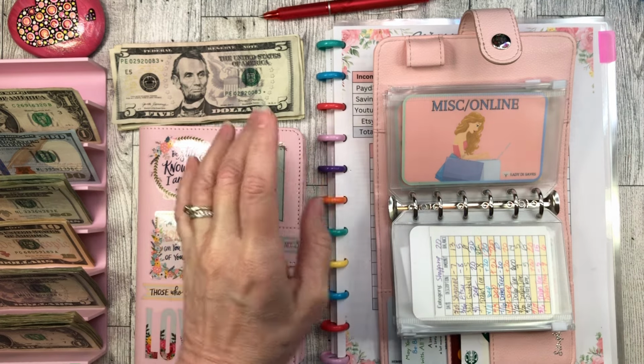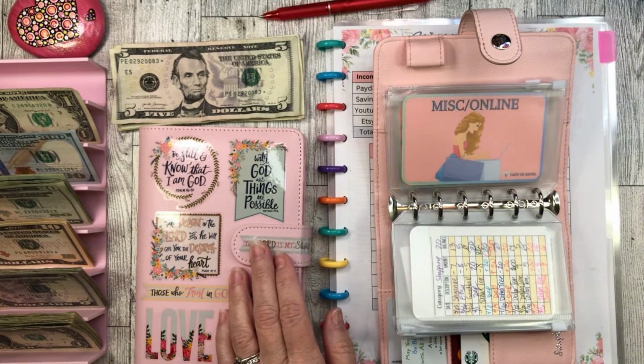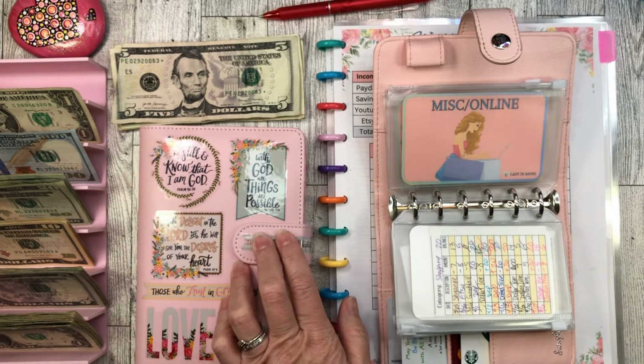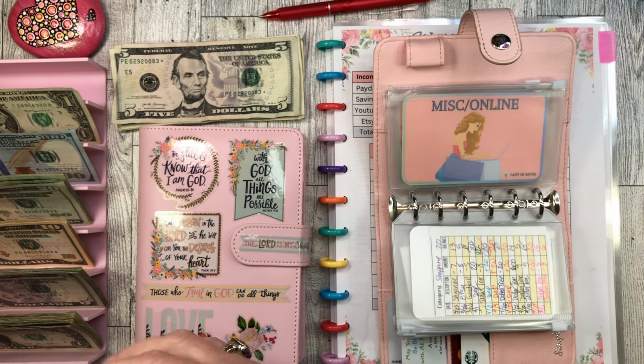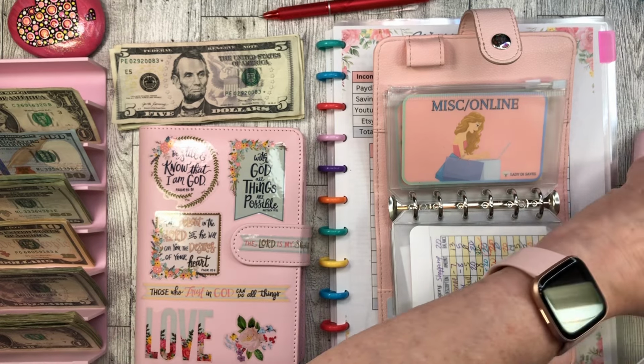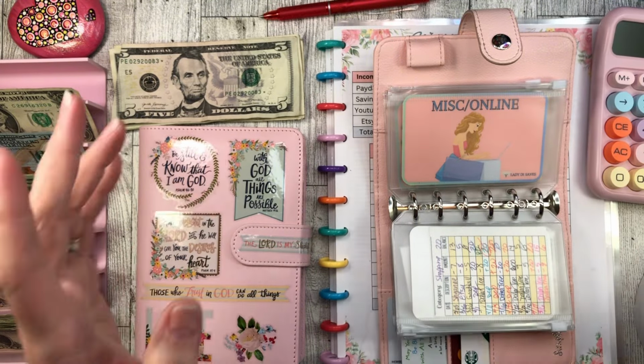Oh, that's another thing I have to show you. Where did I put it? Squirrel again. Okay, I found it. Okay, so what was I saying? I forgot what I was saying, you guys. Well, anyway, I don't usually spend time in the kitchen aisle. Oh, that's what I was saying.